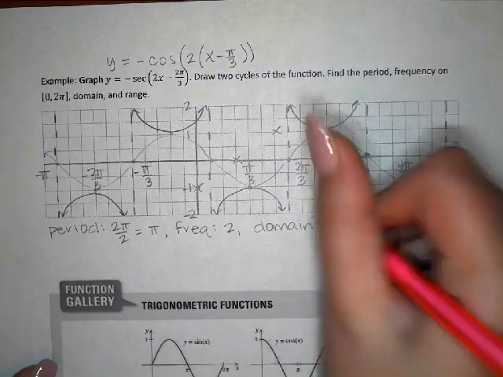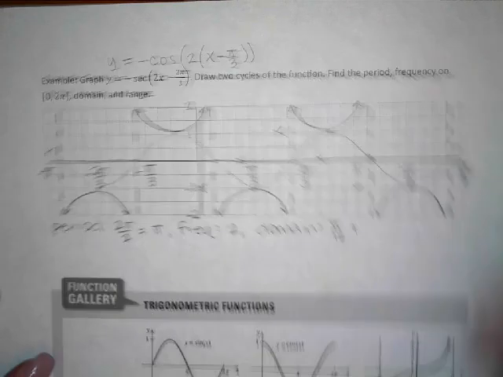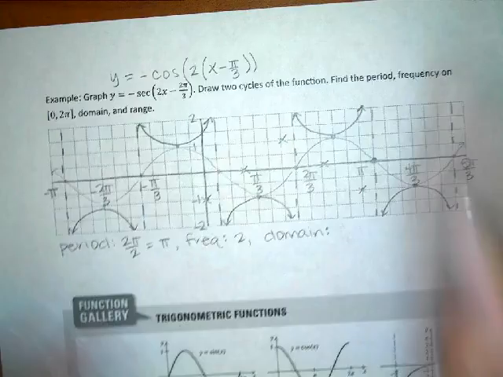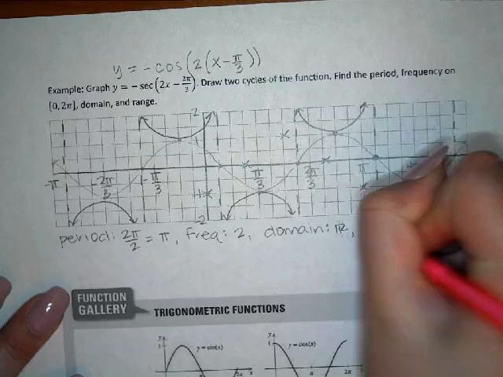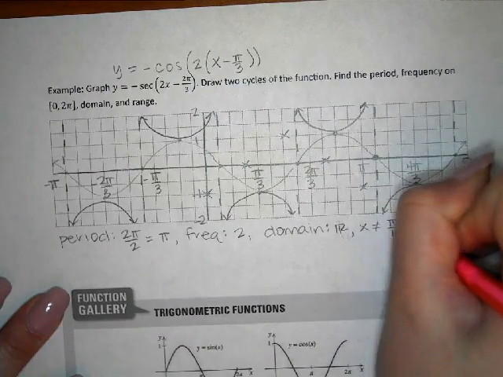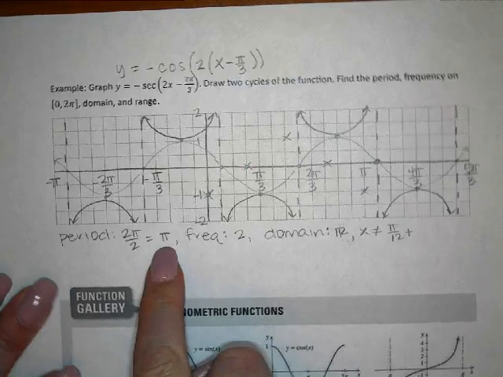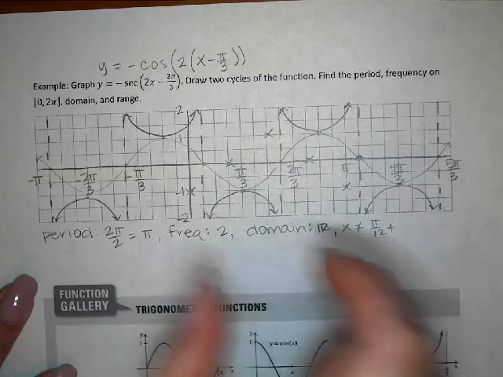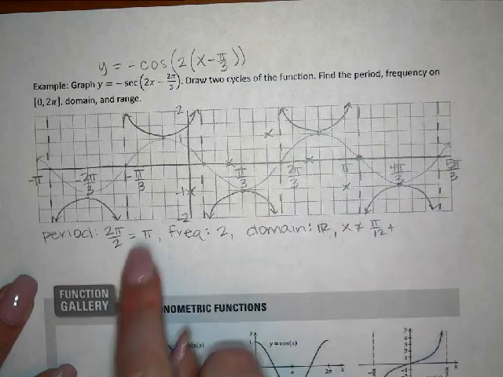And then the period is pi. So then it's every pi halves. Every 6 boxes from there is how often it repeats, which is half of the period. So every pi halves, k, is how often we're going to skip the value because of the vertical asymptote. The range here is -infinity up to -1, and then 1 up to positive infinity.